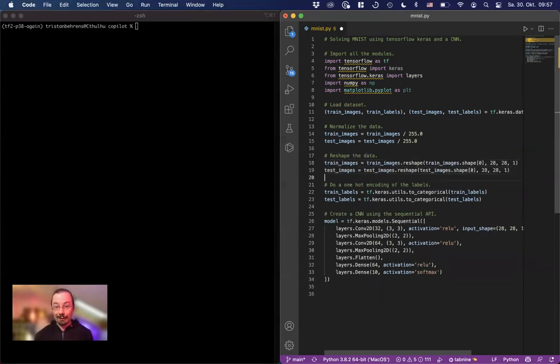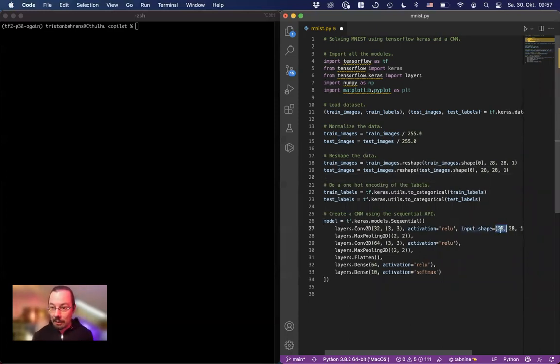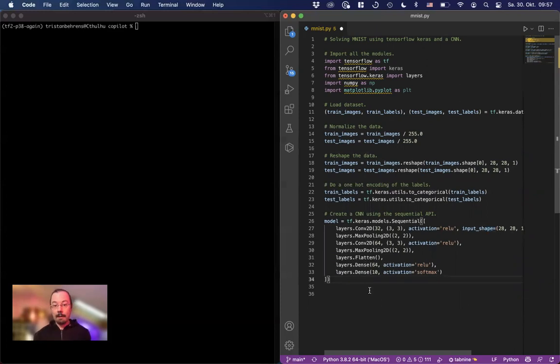So this is actually an error that I saw without running it. Because it says down here, the input shape is 28, 28, 1. And I know from quite a lot of experience that the input shape of this data set is 28, 28, 1. Okay, so this is the model.